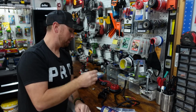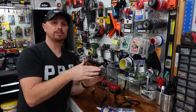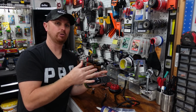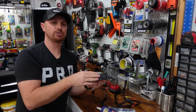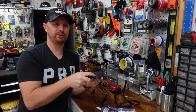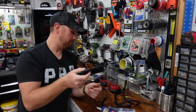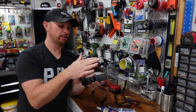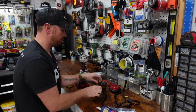We're just gonna run this in line with the power wire so that if the battery's connected to this and we're not using the boat, if it's pulled up on a beach or a bank somewhere, it's not just gonna sit there and pull the juice, which is not very much on this little LED light on this voltmeter, but we'll be able to turn it on and off so that we can control when the power's on and off to this panel. So we're gonna put that on.